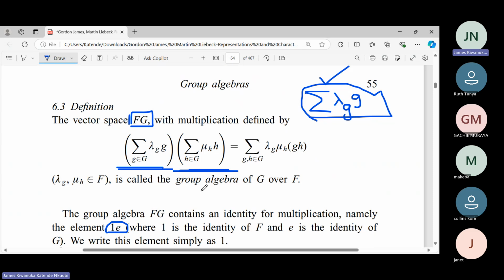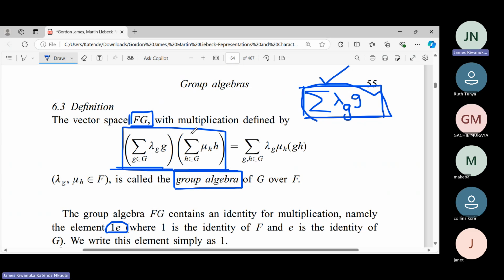That now gives you a new structure called a group algebra. The vector space we defined like that, we defined the addition and scalar multiplication, which makes it a vector space. If you like, you can check the other properties of a vector space, but I think they are straightforward to check. The important thing was to define the scalar multiplication and vector addition. Now, the additional structure that you can add is vector multiplication. You multiply those vectors.